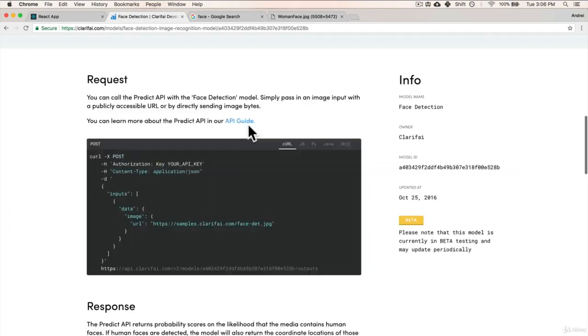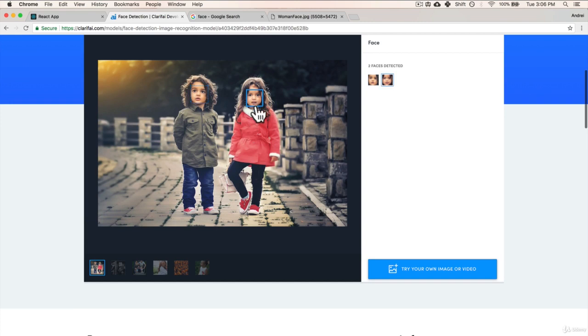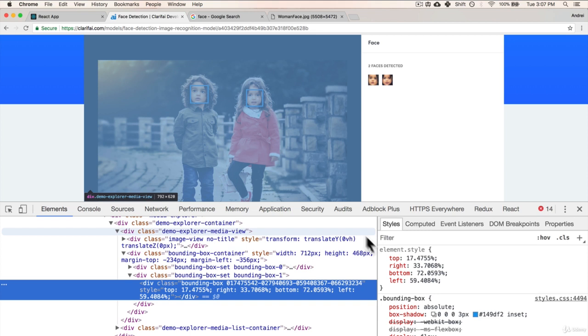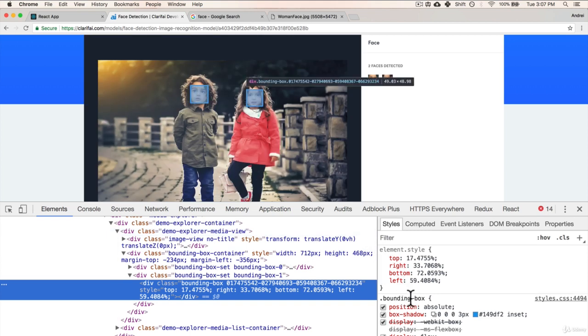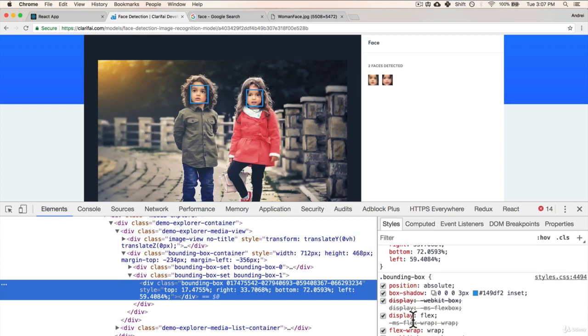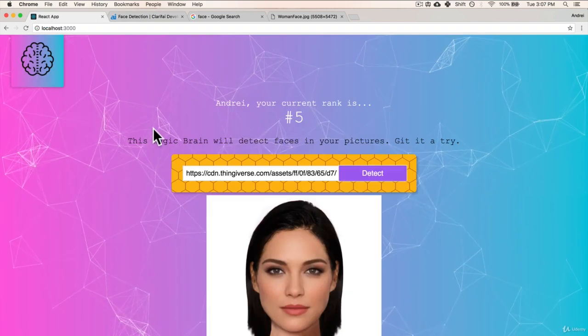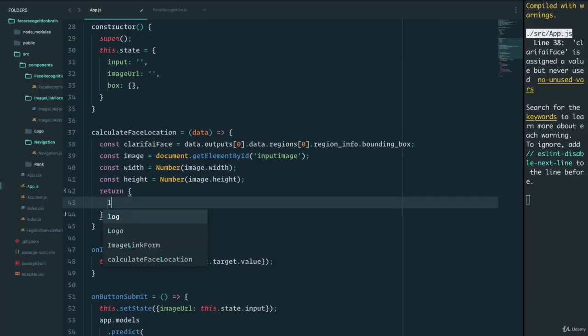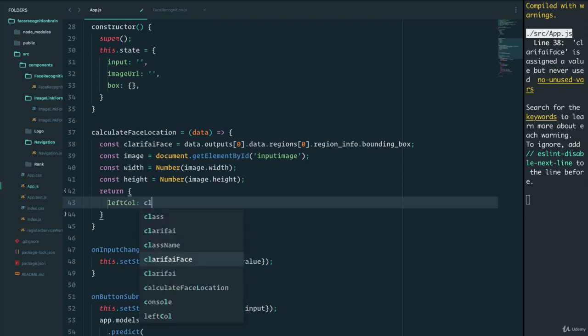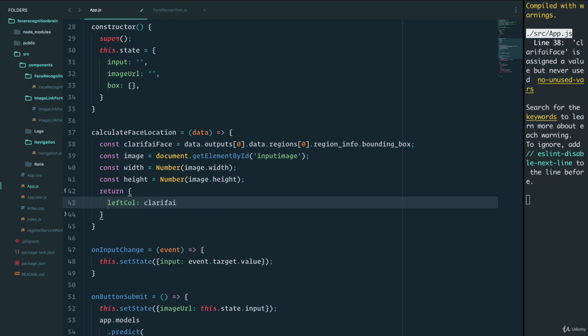Again, if we go back to the Clarifai API and inspect, we'd see that the bounding box is doing something similar. And we're going to use some of these styles. We'll say that the left column is going to be the Clarifai face that we receive right up here.